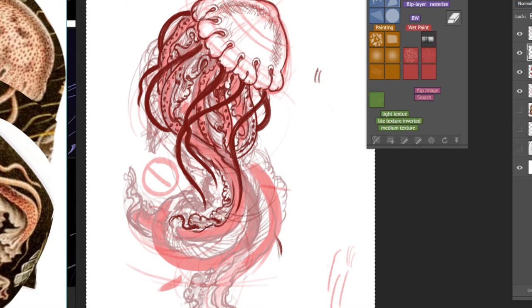Because if I don't have a frame of reference that I fully understand, then I don't really know where to start sometimes. So sometimes taking an image like a jellyfish, which I'm not going to draw a lot, with flowers I draw all the time, I'll try to think of it like, don't think about it like drawing a jellyfish. Think about it more like drawing a long flower petal. And then all of a sudden I can relax and draw freely.